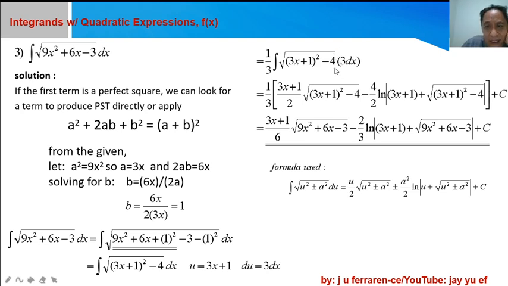Okay. So 4 over 2, according to the formula. Your u is copied, then plus, I take the same given, then plus c. When 1/3 is distributed, I have 1 over 6. Correct? This is minus 2 divided by 3. Now this one, if I'm going to expand and combine the terms, then you will go back to the given. So minus 2/3, ln of 3x plus 1, then plus c. Again, that is reduced to the original expression. So this is our answer. And that is our number 3.